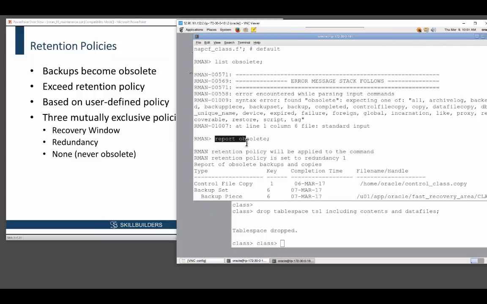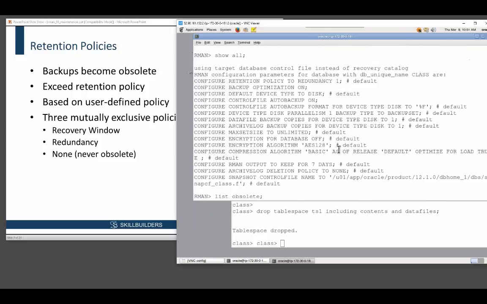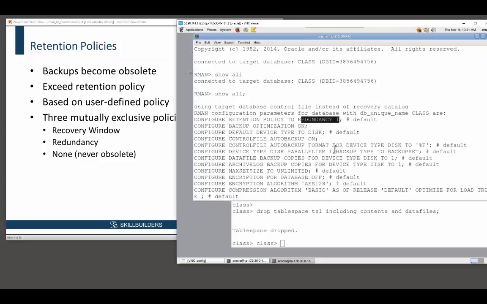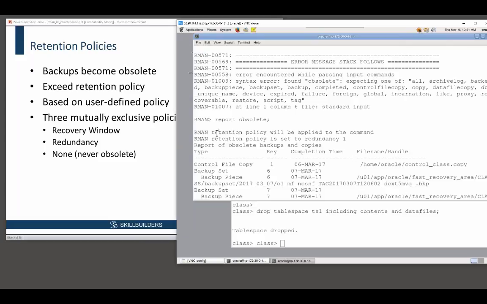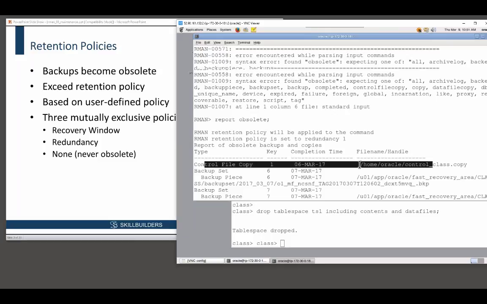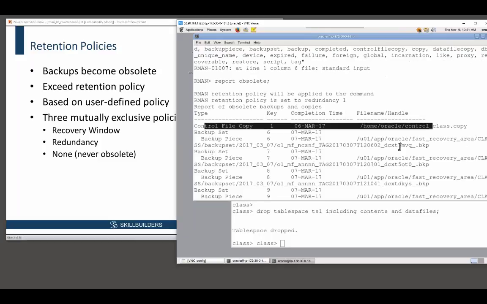So report obsolete, the retention policy was applied, the default retention policy, redundancy 1. What Oracle is doing here is reporting all backups that aren't needed because I've got more than one copy of whatever it is. I copied the control file at some point.